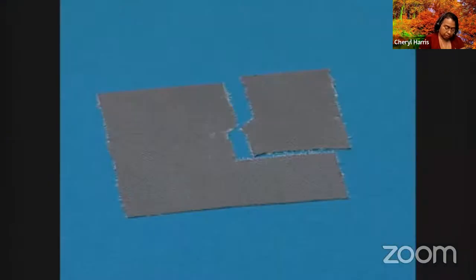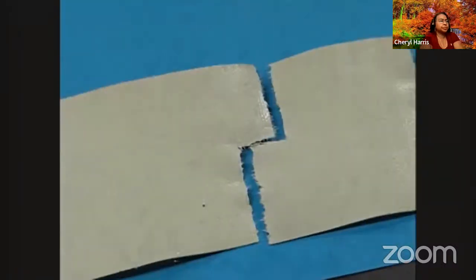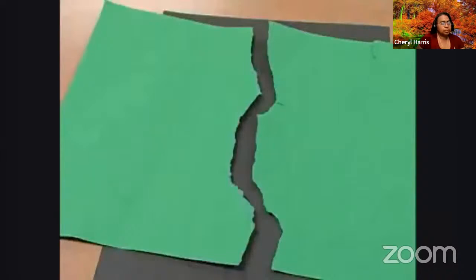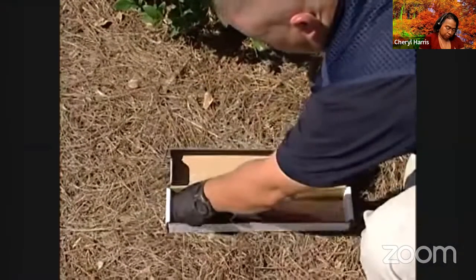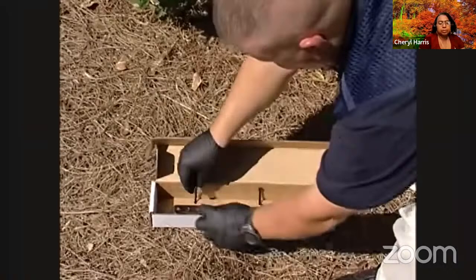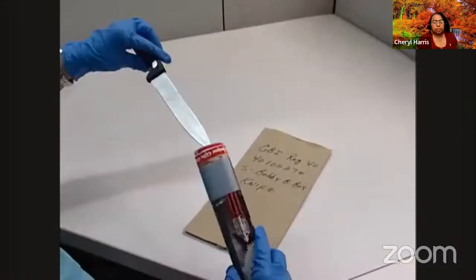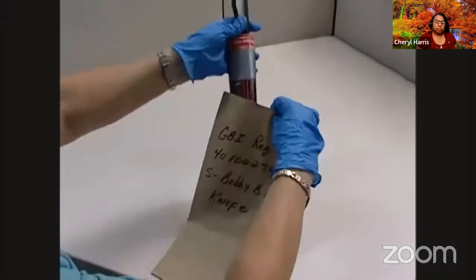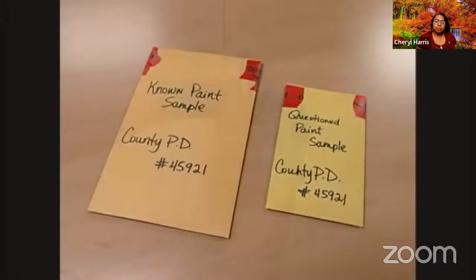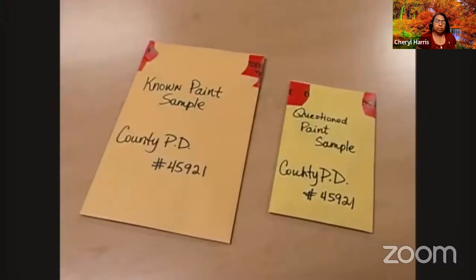Among the many services this section provides are fracture matches. Broken, torn, or separated items submitted to trace evidence must be packaged separately and in a way that prevents further damage. Also keep in mind that care must be taken when it comes to sharp objects like knives or glass. To prevent injury to those who will be handling the packages, always cover the sharp ends with cardboard before placing the objects in bags. And again, trace evidence's golden rule applies here. Items that are submitted for comparison should be bagged separately.